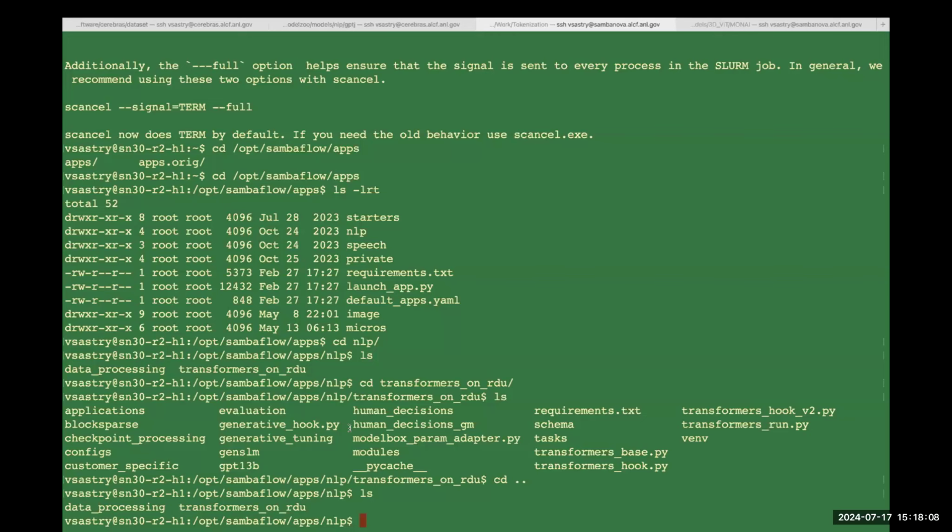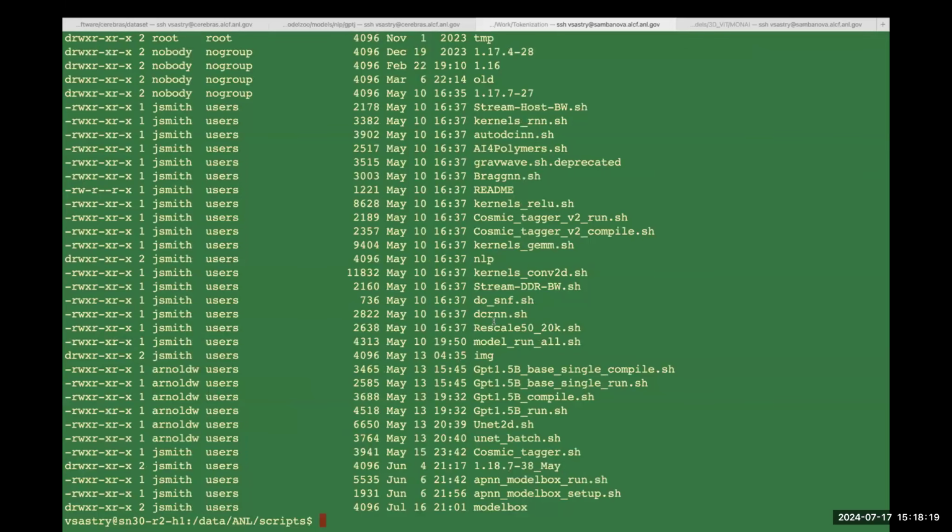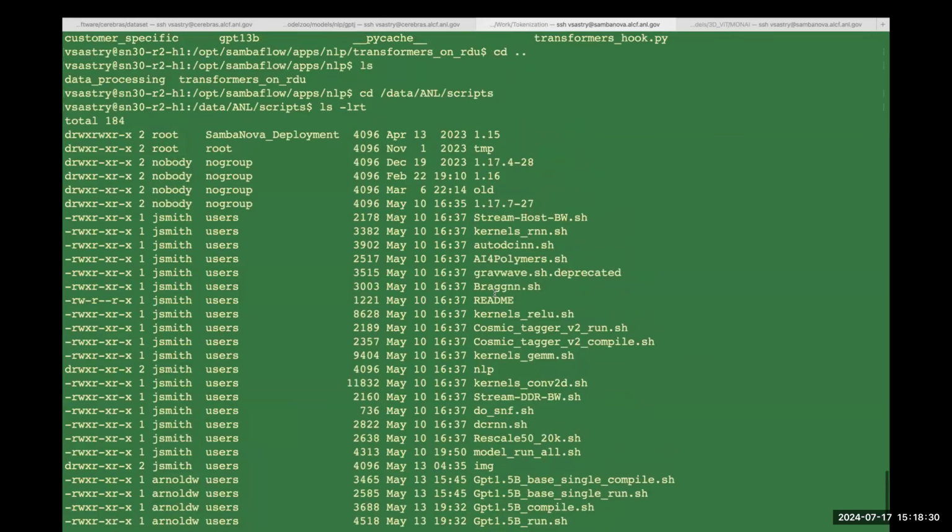But there are also readily available scripts that you can use, which are present in the data ANL scripts. Essentially, if you take a look, there are a bunch of them. There is this GPT 1.5 billion, or if you need a UNet model, then there are some science application models.